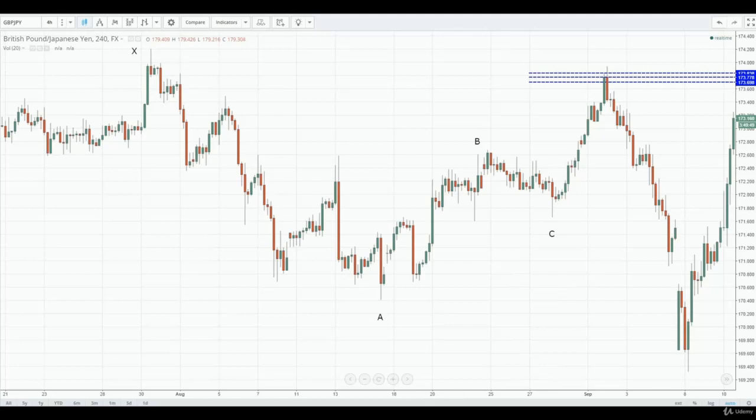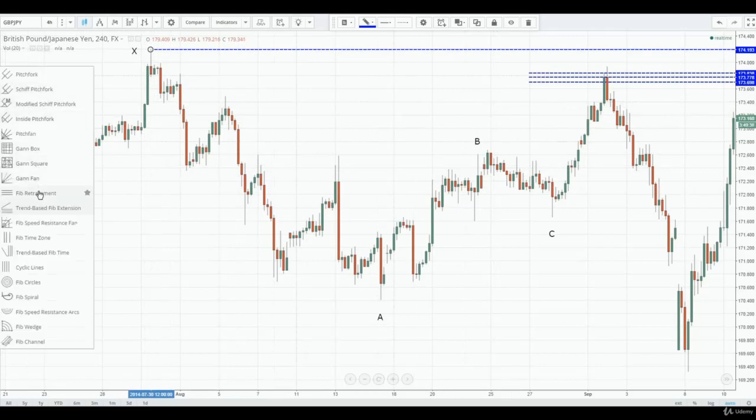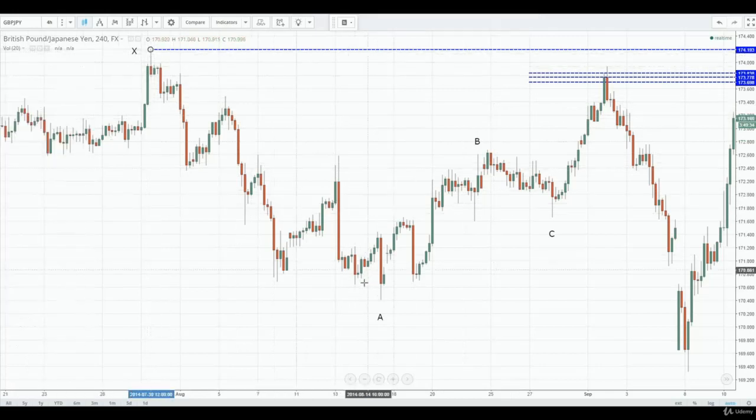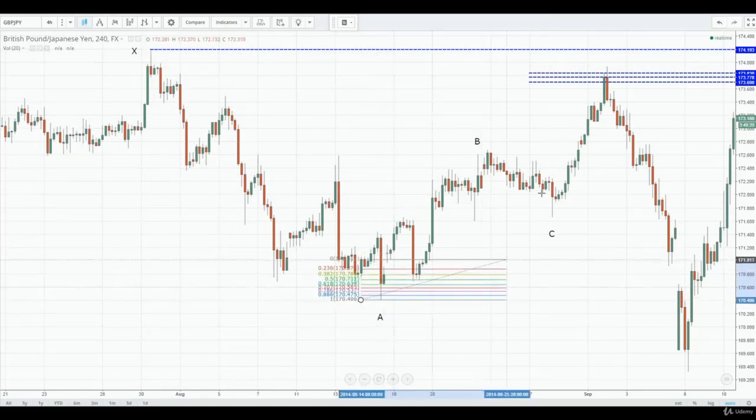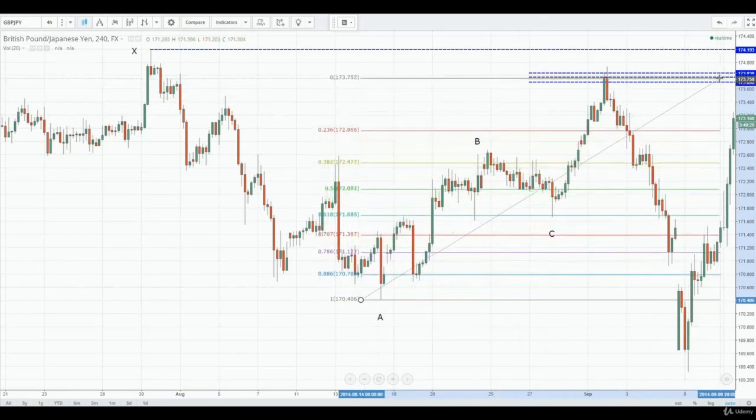Okay, and let's look at where we had set our stop. Remember, our stop goes just beyond our X. So let's set that right there. And then let's make sure we set our targets. So we would enter preferably at the 886, which is the middle one.